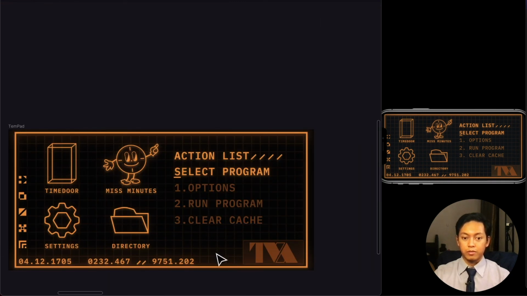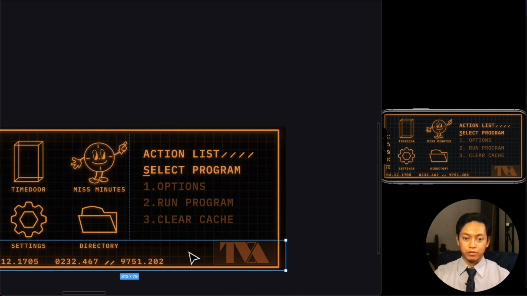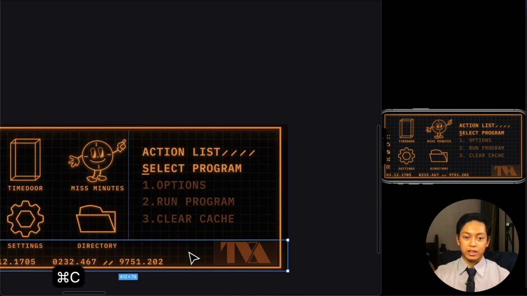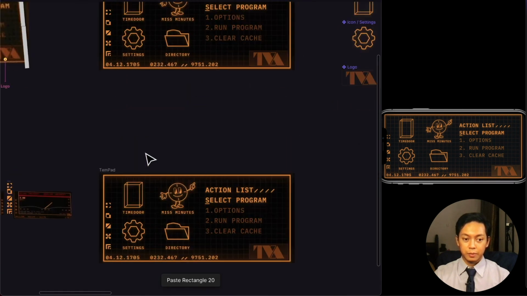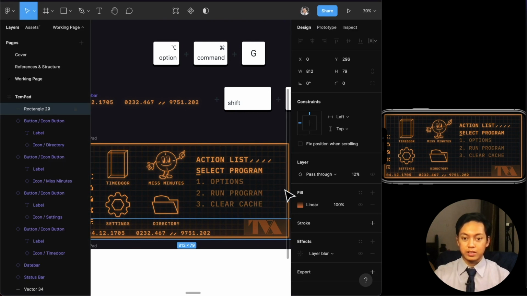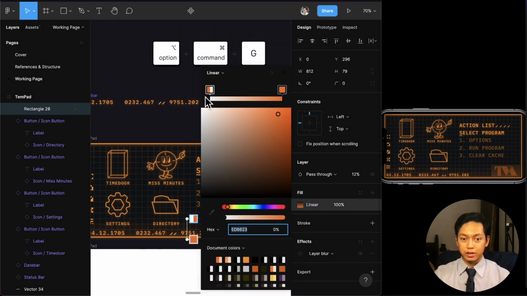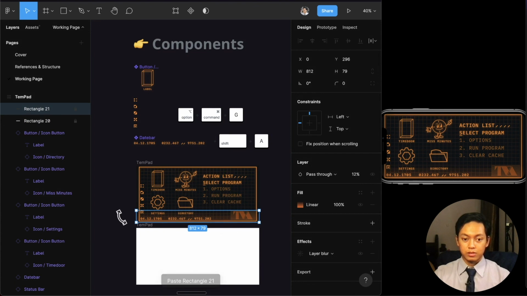Okay, if I look at the design that I made beforehand, I also added this gradient to add more of the color bleed. Let's just go ahead and add that to our design so that it adds to the color bleed just a little bit. Okay, so what this is basically is a gradient with a little bit of opacity towards the end. So let's just recreate that for the other sides. I'm gonna flip this around, or rotate it, I guess. Just make sure it's unlocked so that you can actually make changes to it.